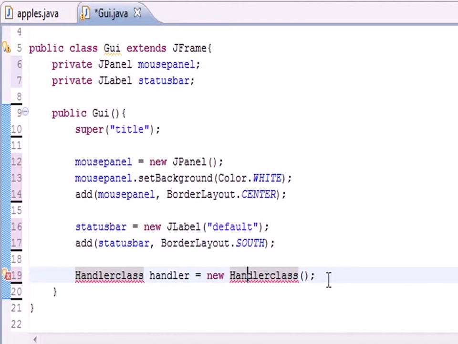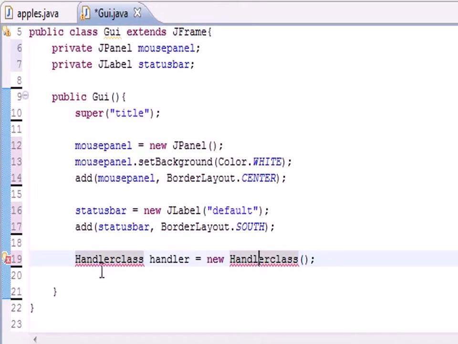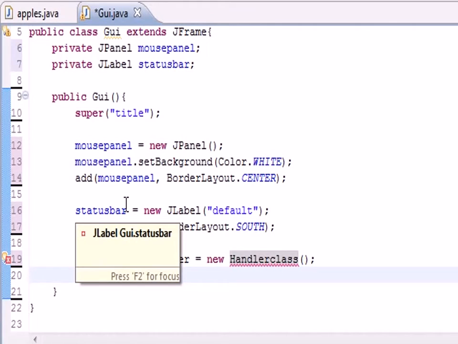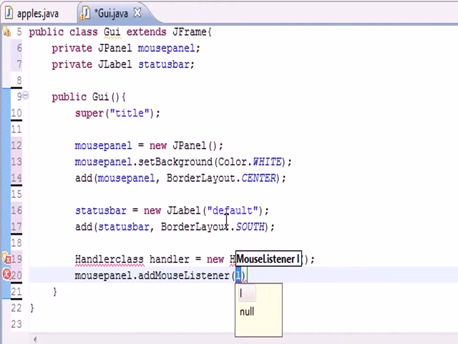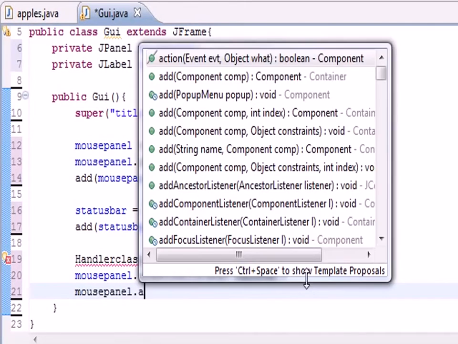Not very exciting. So let's go ahead and change that mouse panel and actually make it something. We will set this equal to new JPanel. So now we actually set it equal to something, so we can use it now. Take that mouse panel and let's go ahead and set the background color using the built-in method setBackground. As the argument, it takes a color. So go ahead and put Color.WHITE. We're going to put this at white by default, but don't worry, we're going to be changing it to something more exciting later on. And the last thing we need to do is, of course, add this to the screen.